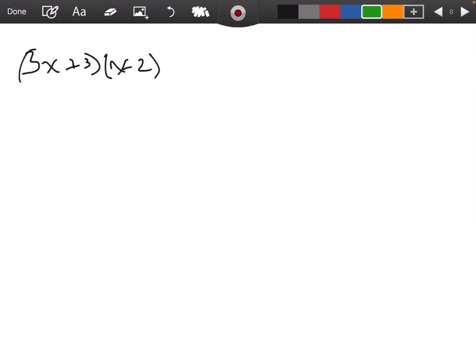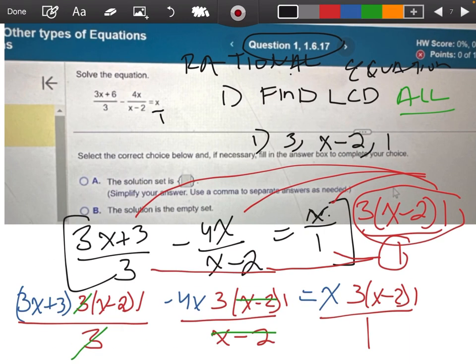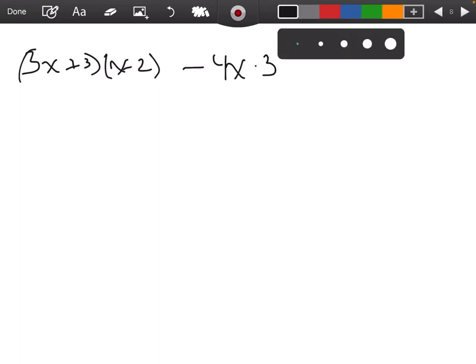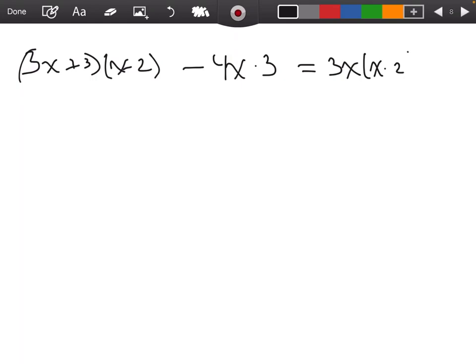So we have a 4x and a 3. I think there was a minus in front of that, a 4x and a 3. Again, I'm not going to worry so much about the 1. The 1's not really going to do much to us. And over here, this 1 and that 1 are going to cancel. So I have an x times 3 and an x minus 2. Y'all, that x times 3, I'm going to write it as a 3x, okay, and an x minus 2, okay.